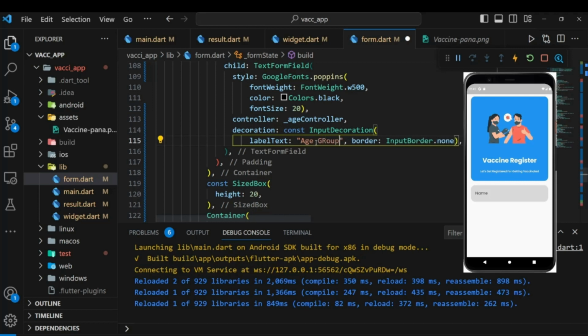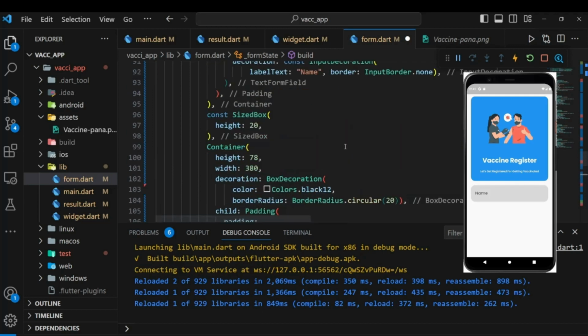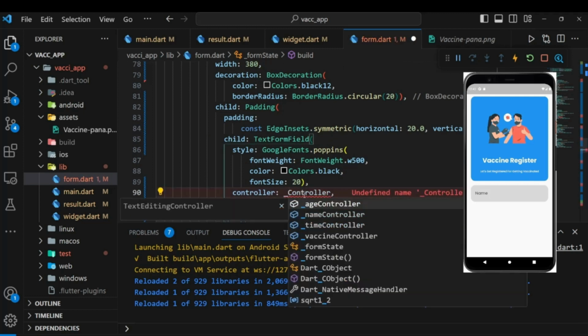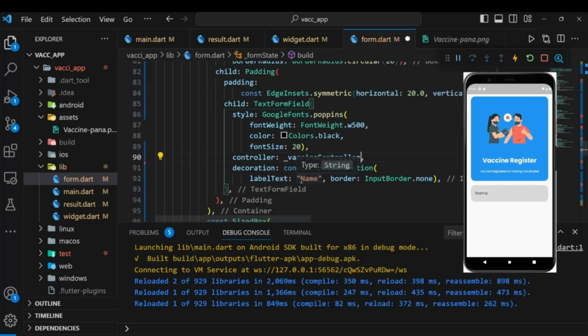We can give age group here and vaccine. We can give vaccine. Perfect.